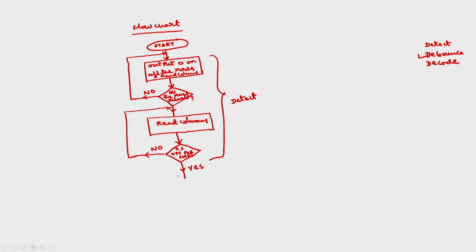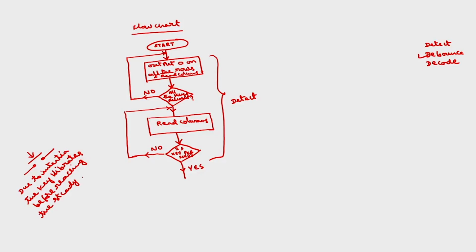Fine. Then debounce. What is meant by debouncing? This is one of the important phenomena in keyboards. Keyboards normally have the nature of bouncing. If I have this push button type of switch, we have two positions, and if I press here, before making the final connection, it will vibrate because of the mechanical movements of these switches, inertia and all. Due to inertia, the key vibrates before reaching the steady state. This phenomenon is called debouncing of the key.